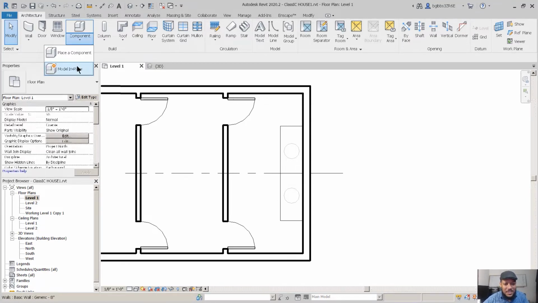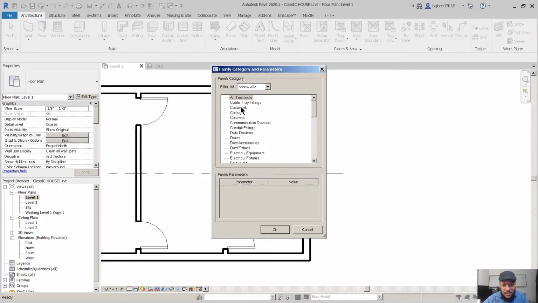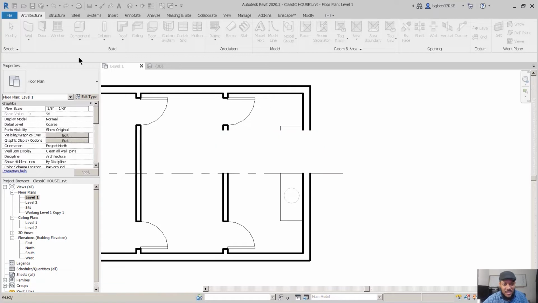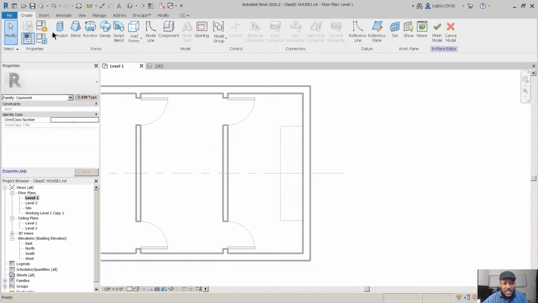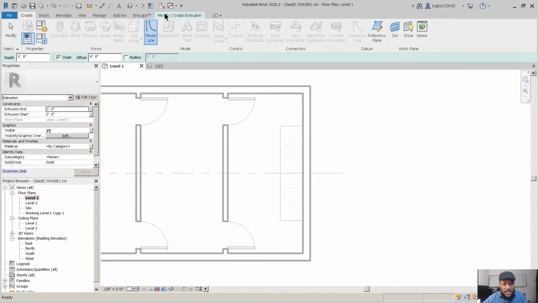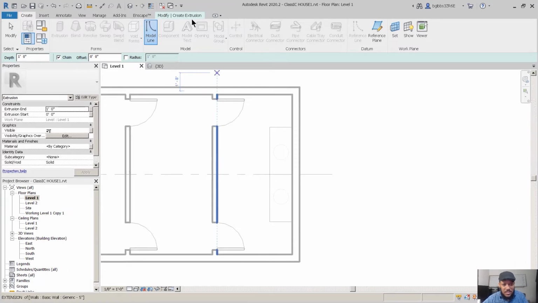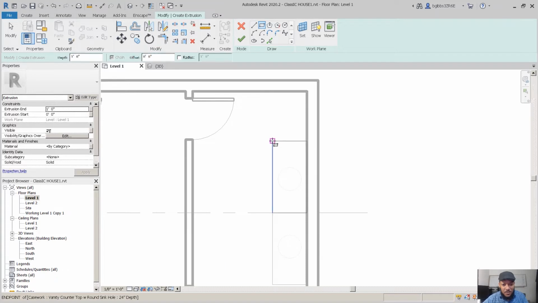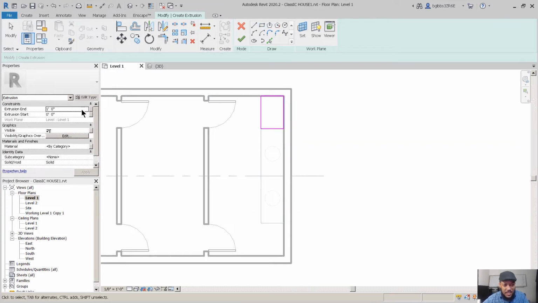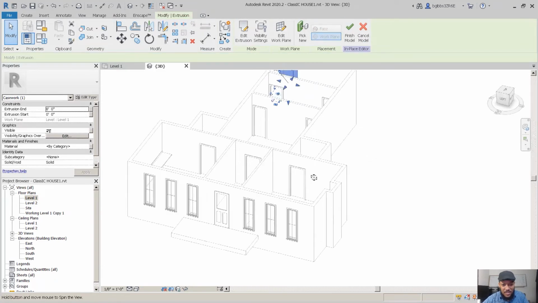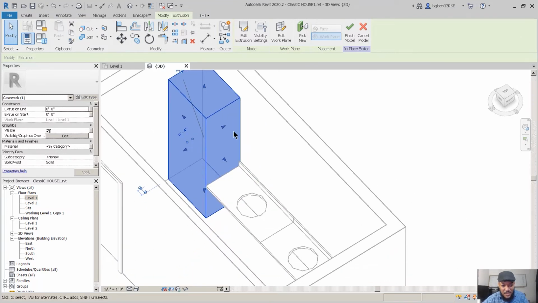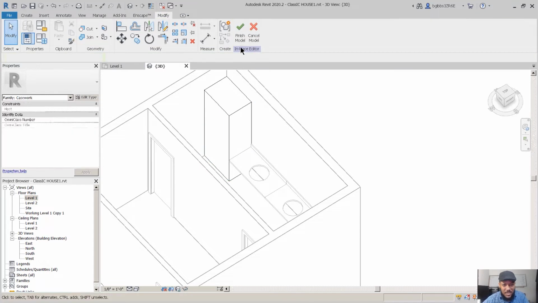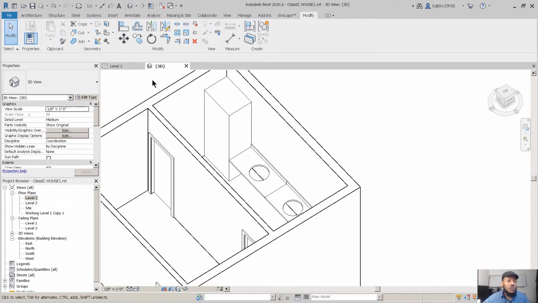Okay, we're going to model in place, and we're going to call it casework. And it's called casework 1. And so now we're going to see a whole different types of functions. So we're making an extrusion, and the way that we make extrusions is we just click the dimensions that we want, and we actually are going to start at 0, and we're going to go up 8 feet to be the same place where we're going to put our windows. And we're going to press start and enter, and we'll see what this is doing. We see that's providing a nice tall cabinet. And we're just going to keep it basic like that for a mass. This is just a schematic model. We're just figuring some stuff out.